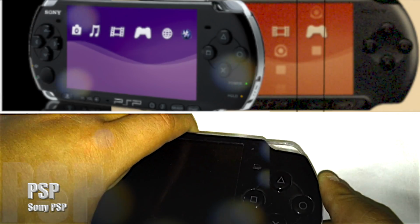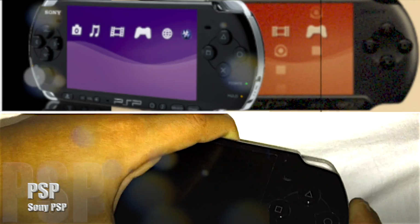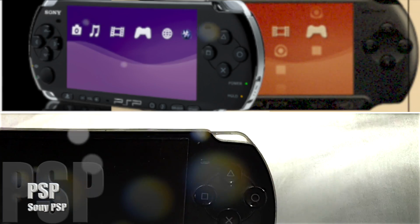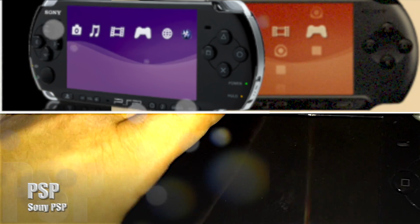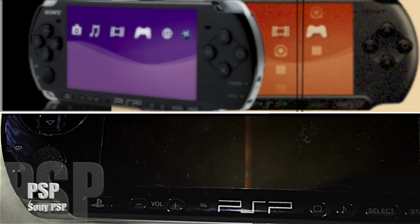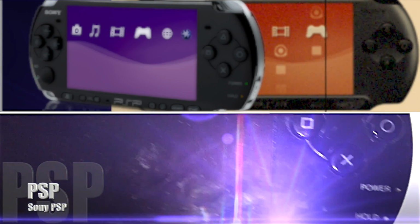Now it says out of battery, but this is the noise it makes when it opens. Now this turns green, but when it's charging, it's orange. Here's where you can put the charger in, over there. But the Game Boy cannot charge itself, not like actually charge it. It has to charge the batteries.